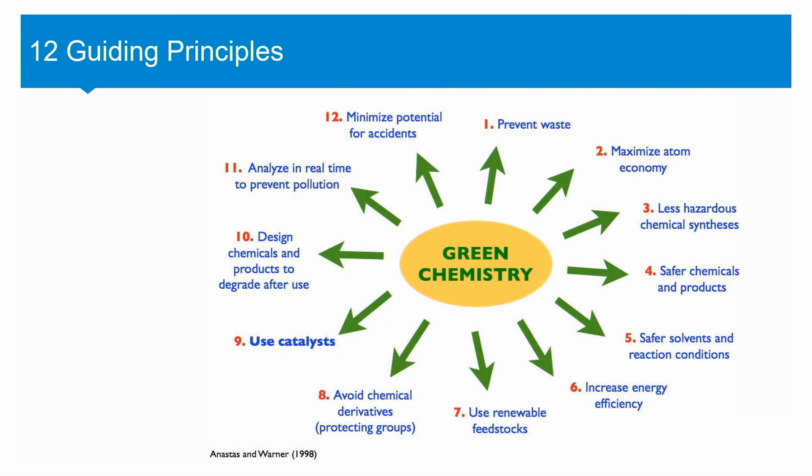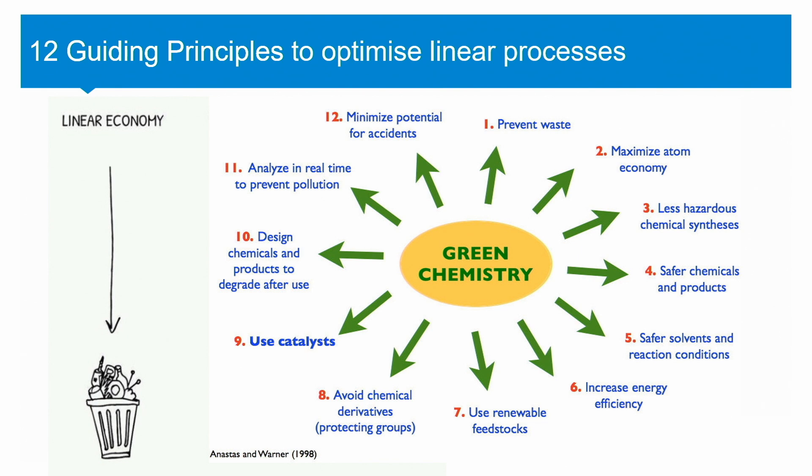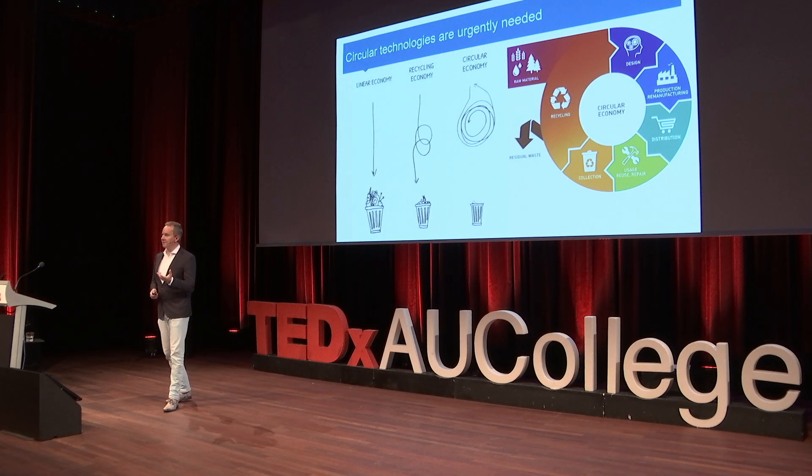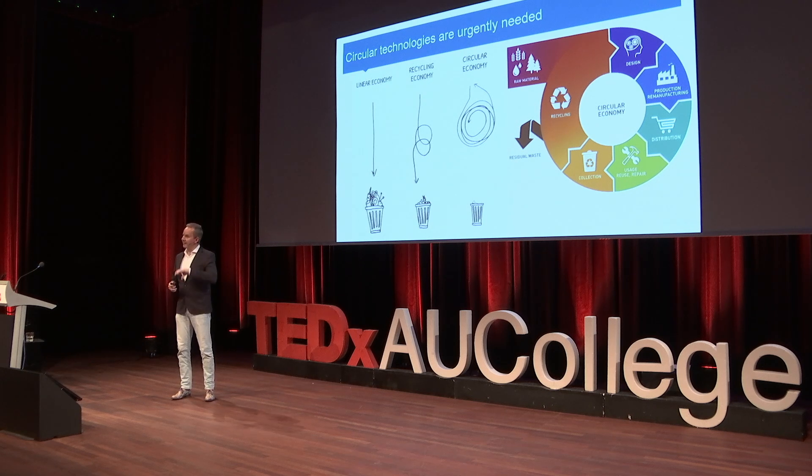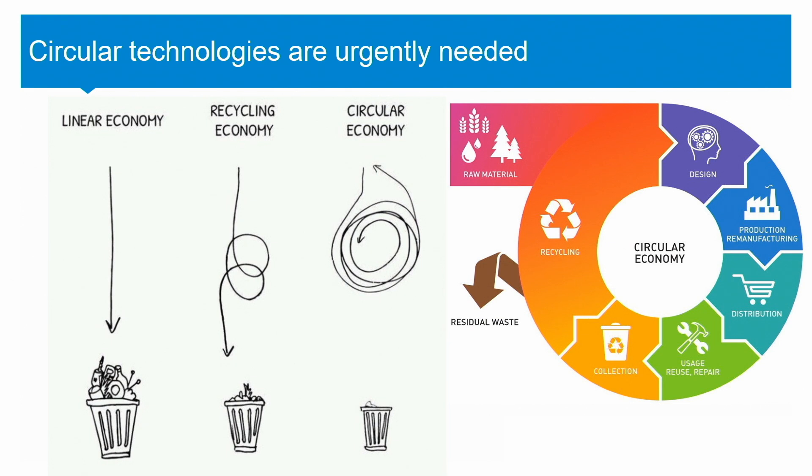From a technology perspective, if you think of producing a battery or a plastic bottle, we rely on chemistry as an enabling technology. Since 25 years, the green chemistry principles exist that offer guidelines to produce less waste, use renewable resources, and improve energy efficiency. But when I thought about the circular economy, I realized these principles and guidelines are actually only optimizing our current linear system — and that still produces waste. So if we think of going towards a circular economy to solve global waste problems, we also need to think circular — bending our linear economy into a circle by introducing recovery and recycling that ideally work together.